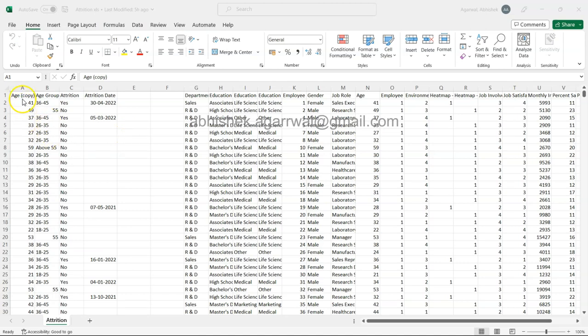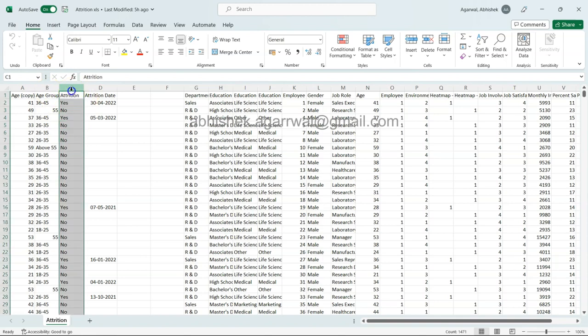So what it has is a lot of different fields. As you can see, it has the age group. However, I will show you how you can create your own age group as part of the Power BI functionality, because for any reason, if you need to create an age group, you can do that. Attrition, yes or no. Attrition indicates yes. If yes is present, then what is the attrition date? If no, that means it is an active employee, and then the date of attrition is not present, as usual, right? So wherever it is yes, the attrition has happened, then it is the date which is present.